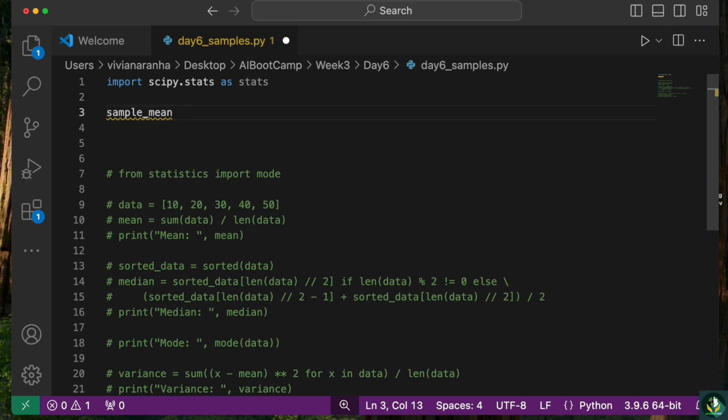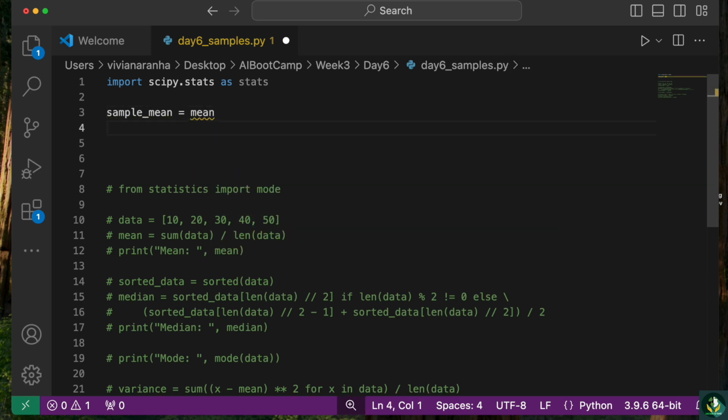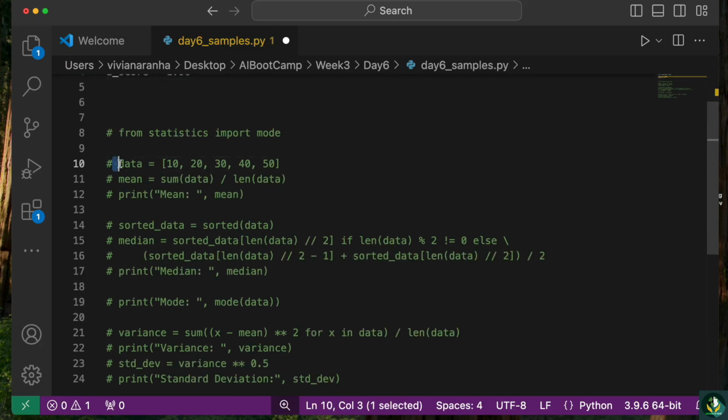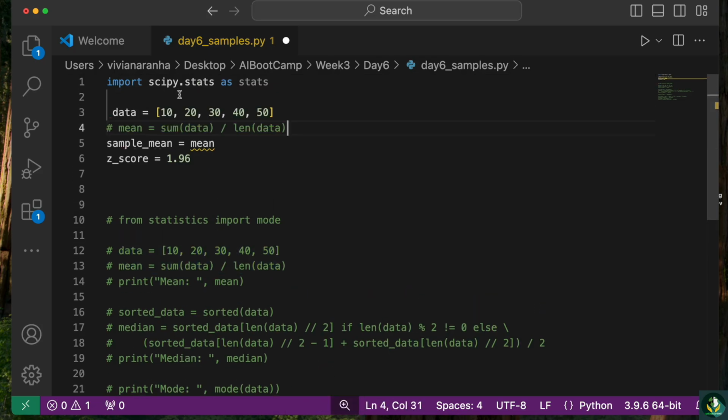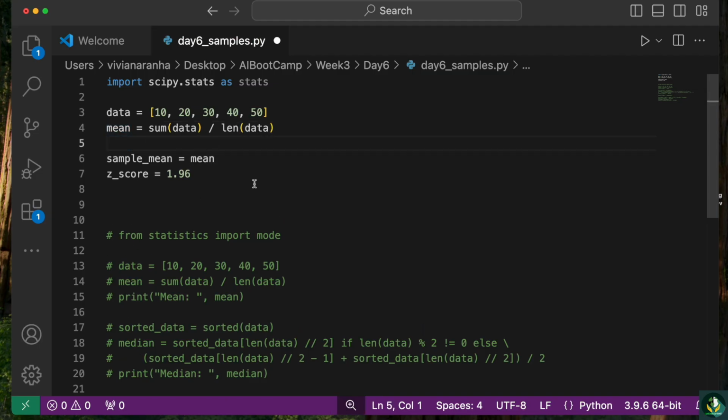I'm going to say mean equal to mean, sample mean equal to mean. Next, I'm going to say z_score equal to 1.96. Now, where do we get this mean from? We got the mean from here, so I'm going to get this data right here. Okay, so we have our mean, and we have a z-score, which is the 95% confidence level.